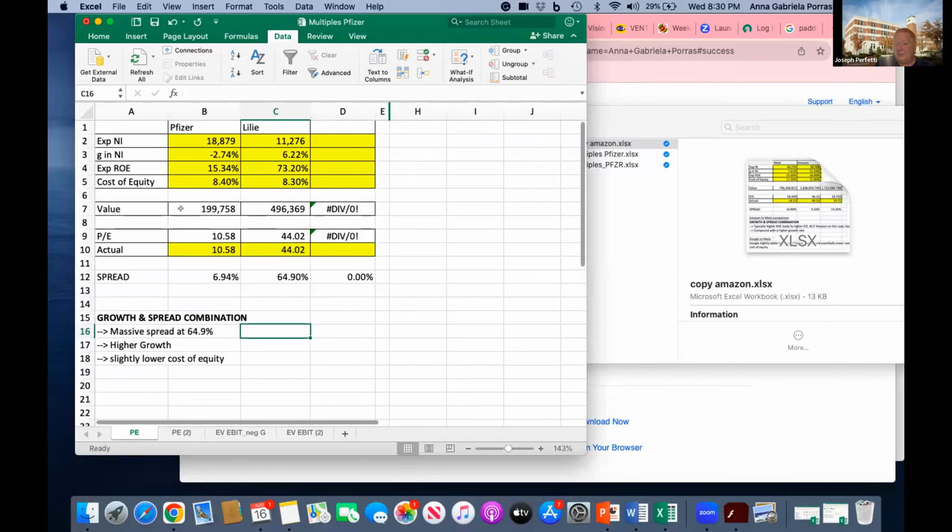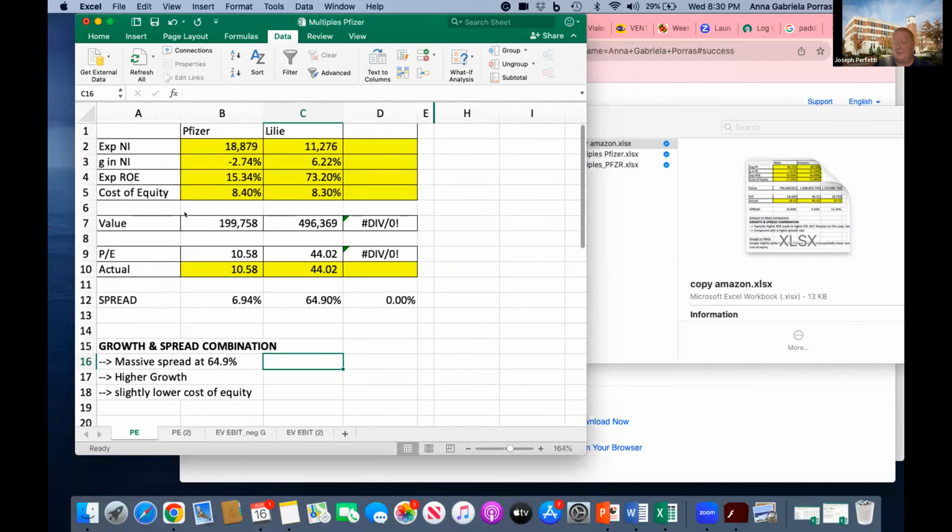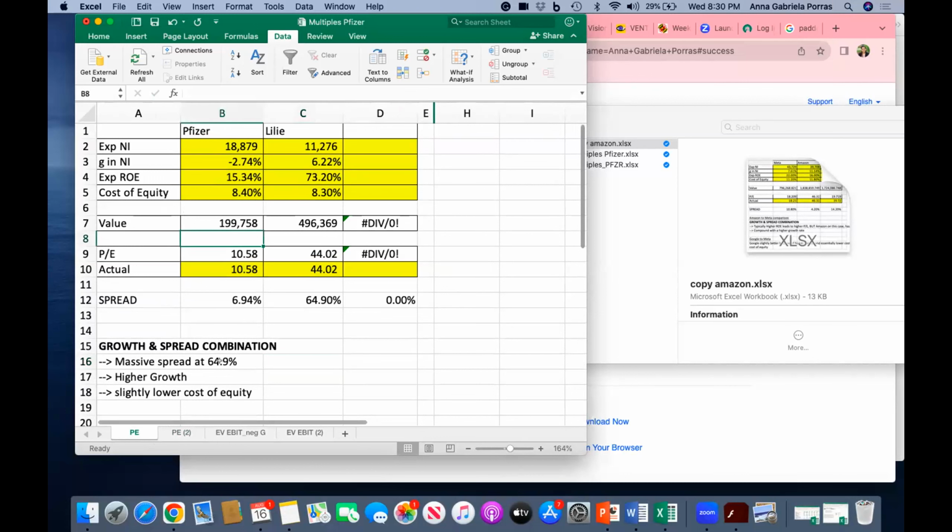Because if you went with the approach of trying to put in a long-term G, you'd have to explain why Pfizer's spread would get so much worse over time. And that would be harder to explain when you start to put out the assumptions. So why might it actually be okay to have a negative G for Pfizer? Because the conditions for the global pandemic are hopefully not going to be replicated. Yeah, so it's just that one-time blip.